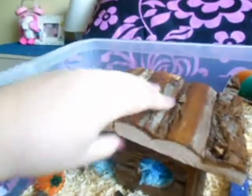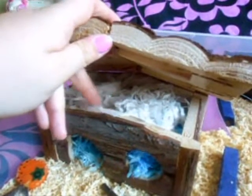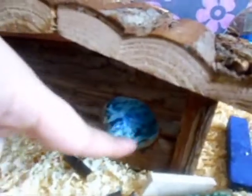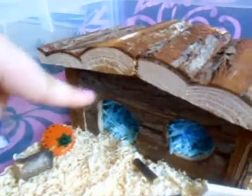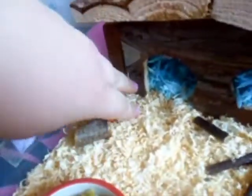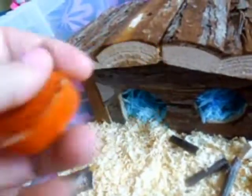Over here is his bed — it's like a rose cottage, which I've done a review on. Inside he's got vegetable edible bedding from Wilkinson's — the blue paper flake one — with Carefresh underneath and then wood shavings. I think it just gives him a bit softer bedding and he likes that. He's also got a photo of himself in there.